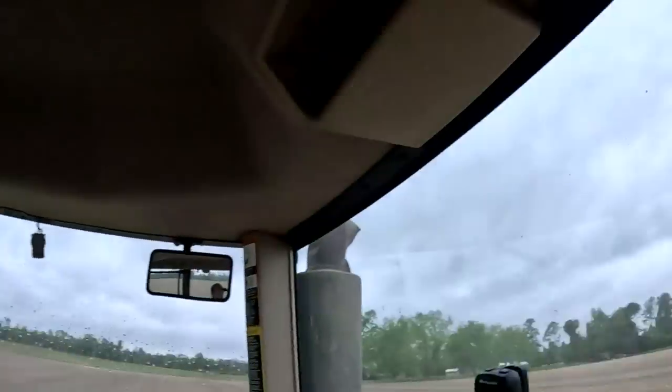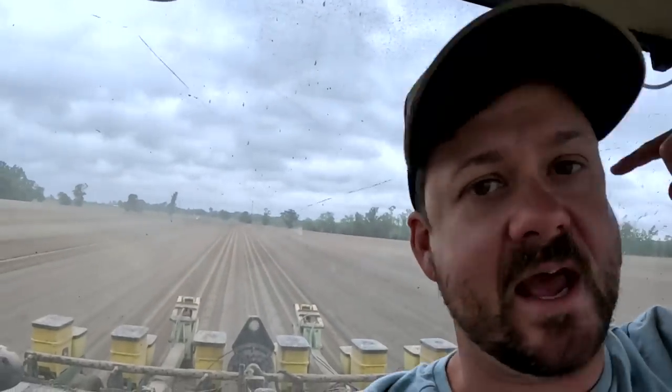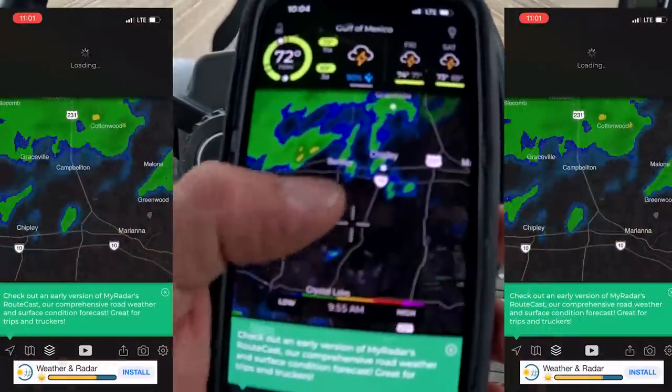I've got Keefy over there just hanging out by the seed tender. In case the bottom sure enough falls out, he can haul tail with the seed tender. Hopefully this passes. If I can just fill up one more time, that'll give me enough seed to finish this field out, and we can put the seed tender in the barn. The planters have hopper lids so they're mostly safe — not too concerned about the seed in the hoppers.